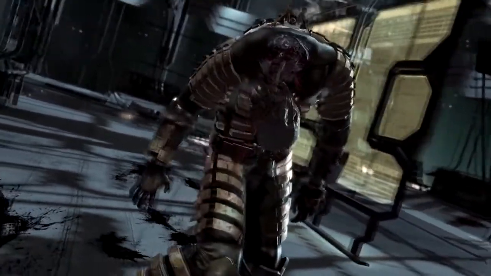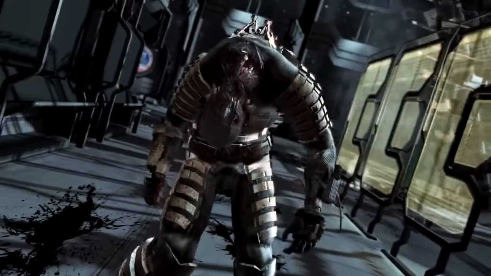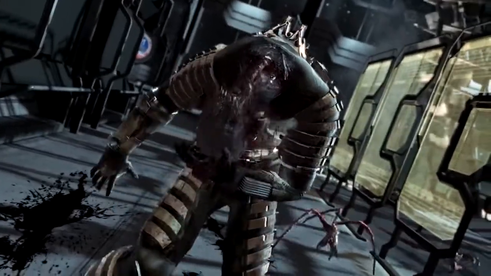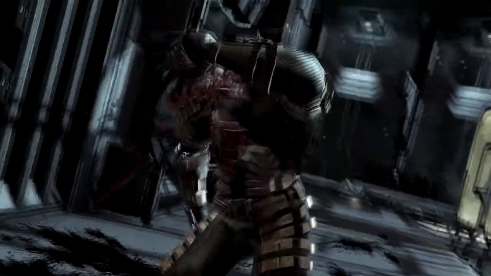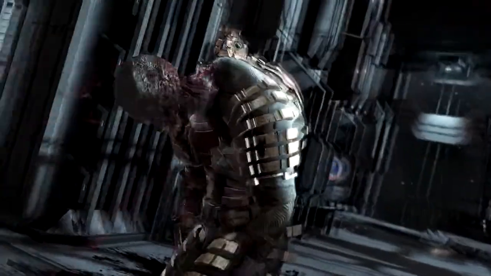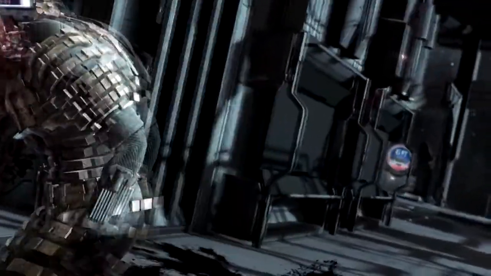The Divider is probably one of the more unique enemies within Dead Space 1, which is a crying shame because you really don't see that monster that much. It's also very distinct in sound, since you'll hear a painful wail before you encounter it.